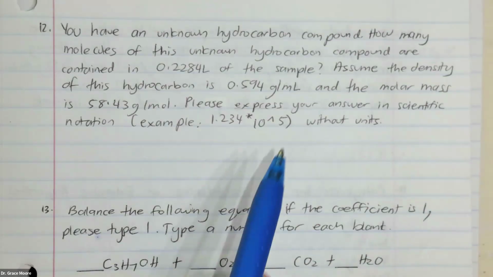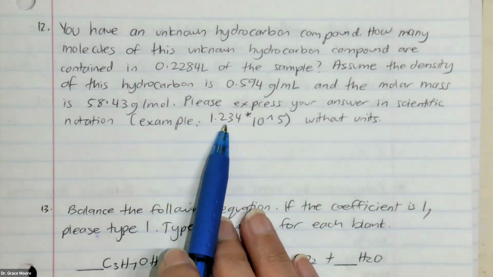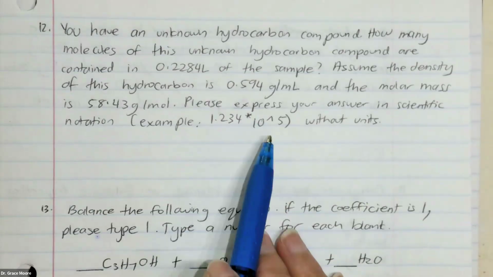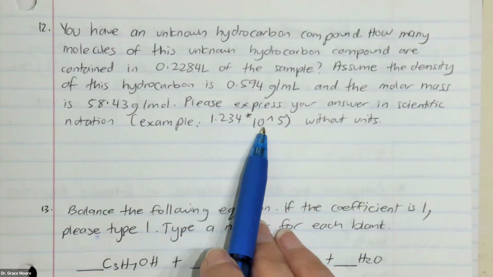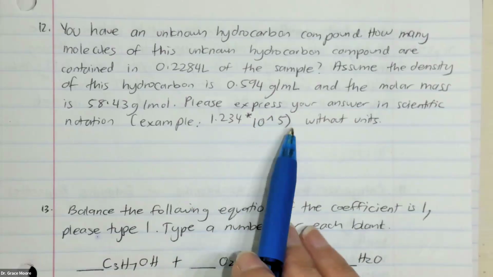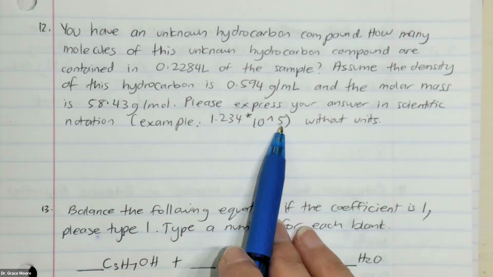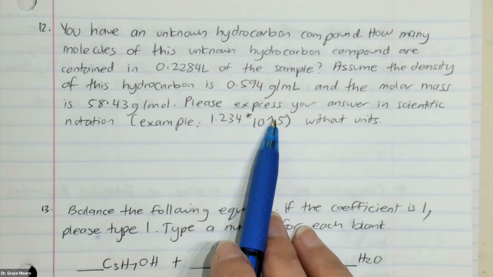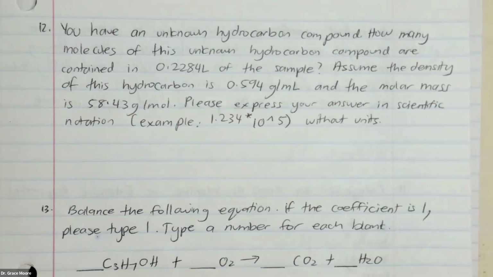So scientific notation, if you have to type it out, example would be 1.234 and then star. And then you take 10 and you do the up sign, the symbol, and then whatever power it is that you need. +1, -1, -5, whatever it is. If it's negative, be sure to put the number in. All right, so let's try this calculation.